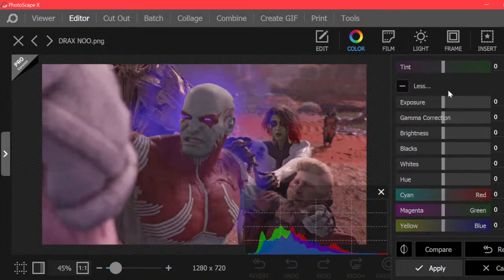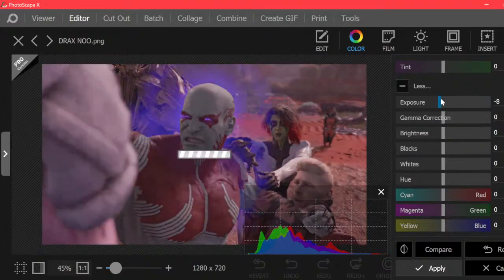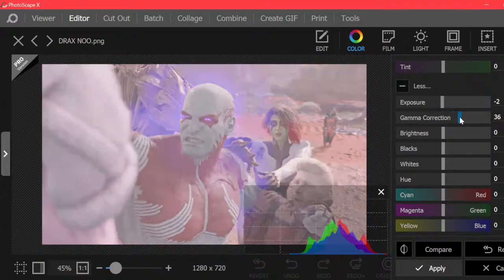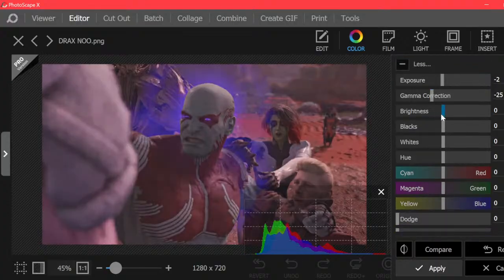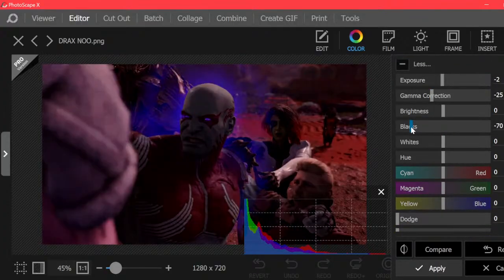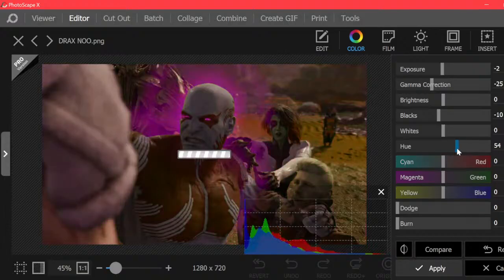More exposure. Okay, no. Gamma correction. Okay, no. Wait, actually, let's darken it a little bit. Yes, yes. Brightness, no. Blacks. Let's keep it like this. Hue.